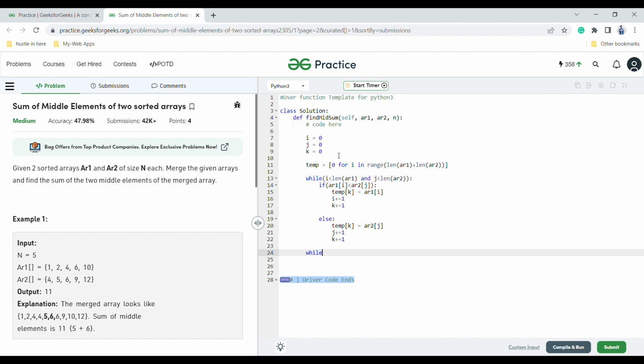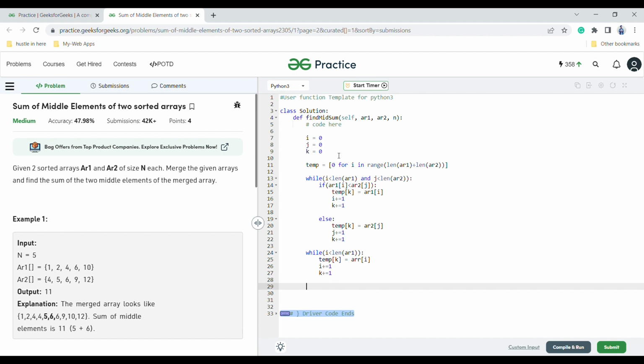While i is less than length of array 1, I will put all the remaining i's to the end of temp of k. Temp of k equals array 1 of i, increment i, increment k.